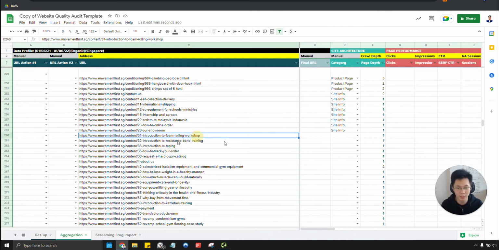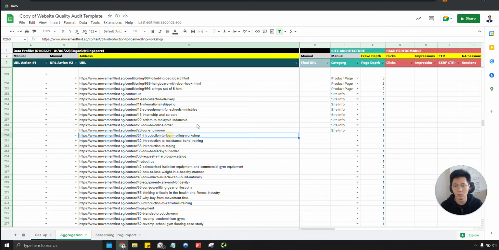If I were to set something like foam rolling workshop as site information, I'm probably going to ignore this page. However, I don't want to do that first, because I want to find out what kind of content this is. This could be a blog post instead, because I know resistance band training should have search volume, and foam rolling workshop could have potential search volume too.